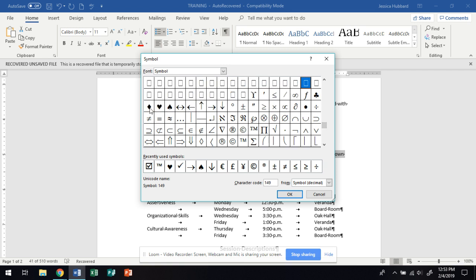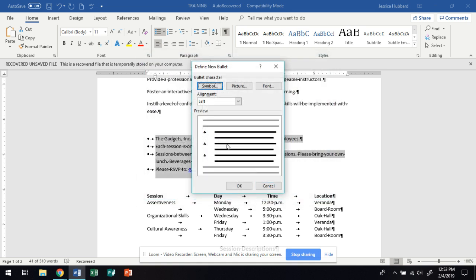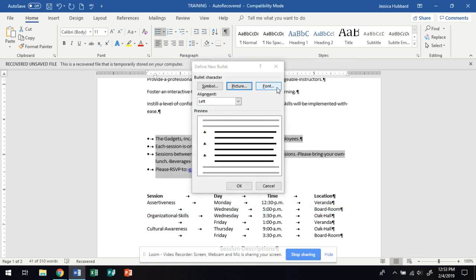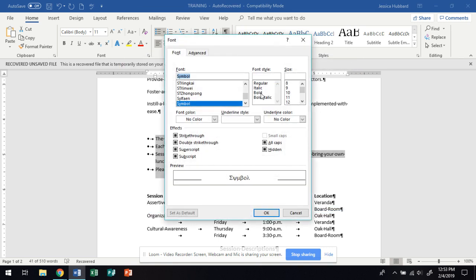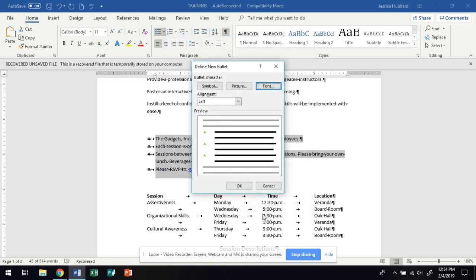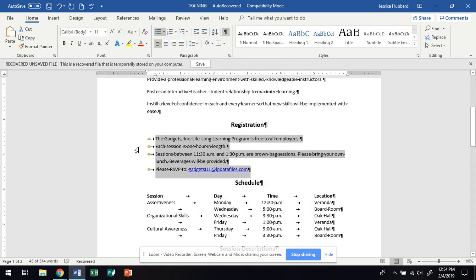Let's say I want to do a club. Or I can insert a picture from online. And here I can change the font. Font color changes it, not the underlined color.